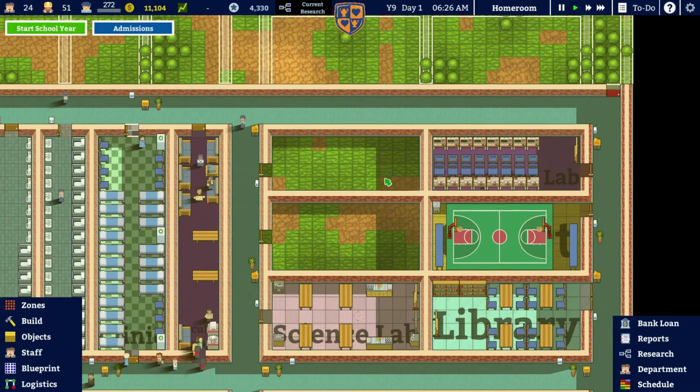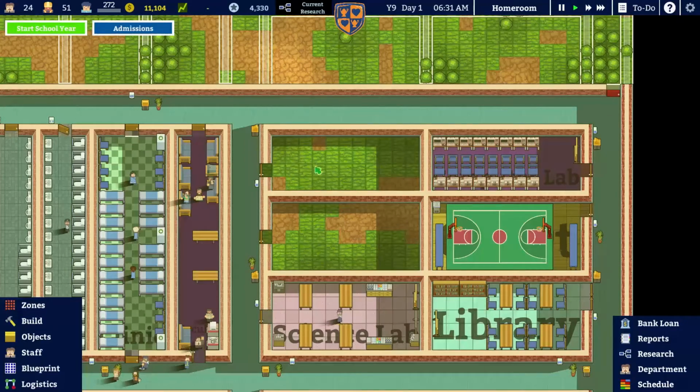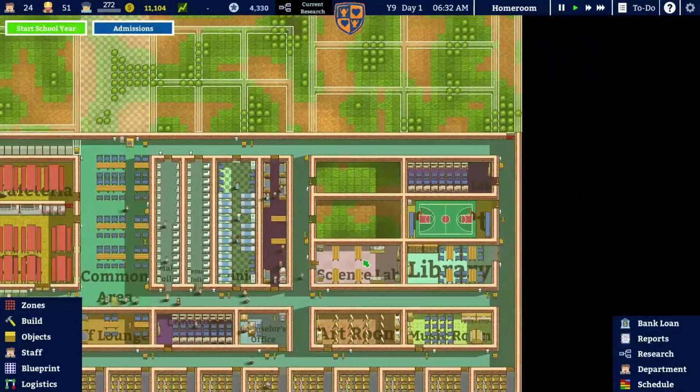They're just empty rooms, which weirdly enough, I still think it's a bit odd that they leave the mud flooring in. If you're going to build a building, you put a concrete screed floor down or whatever. You don't just leave it as mud. But okay, so what do we want from here?